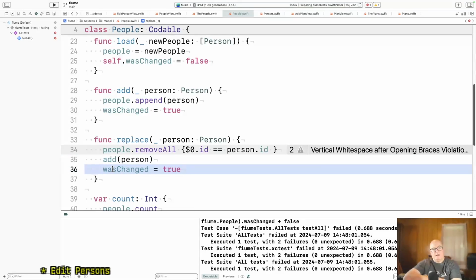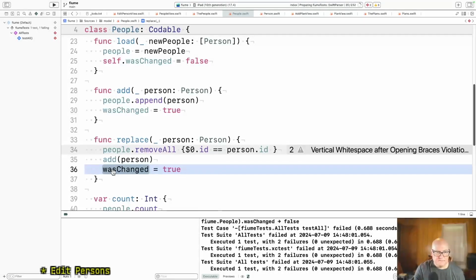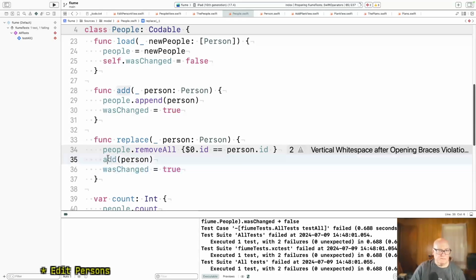Do I want to rely on that? I kind of don't. Or maybe I want to do people to append. I don't know. It's sort of like this.